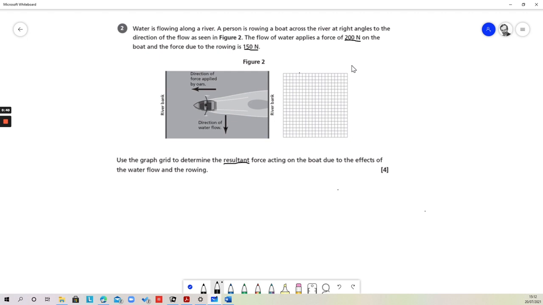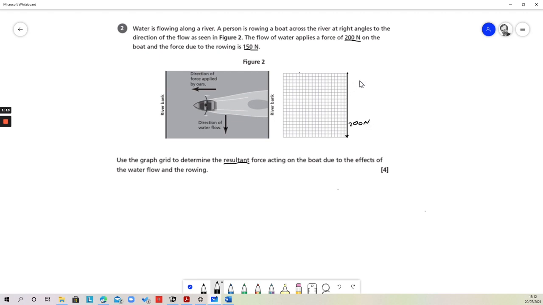So in order to work out the resultant, we need to represent these two forces on this graph here. And we're going to use the scale. One of those little squares, those are 1 millimeter squares, one of those little squares there I've decided will represent a force of 10 newtons. So in order to represent a 200 newton force, I'm going to need to draw a 20 millimeter line. So let's draw that in there. We'll put an arrow there to show that it's a force, and that's representing a force of 200 newtons.